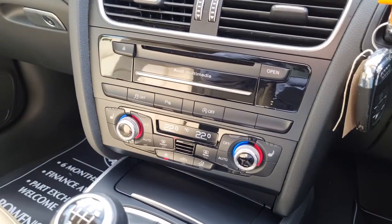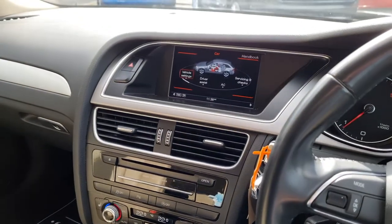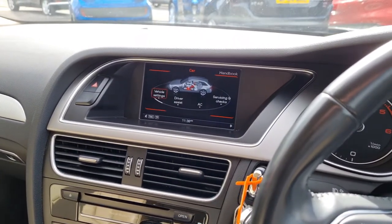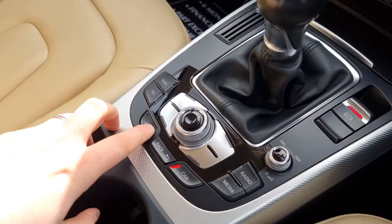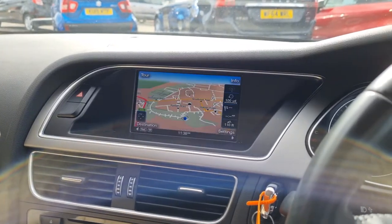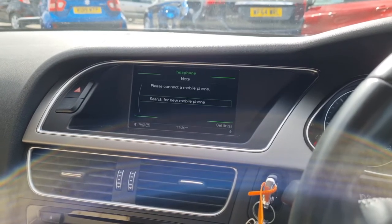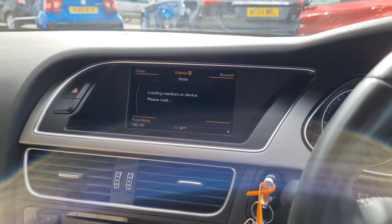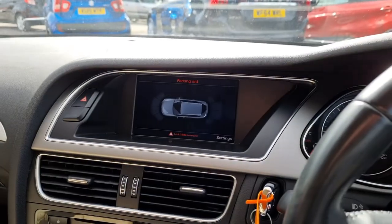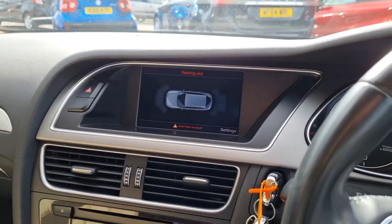You've got dual zone climate control and heated seats on both sides — three settings ranging from warm to very, very toasty. Everything's done through the screen up at the top. On the car setting at the minute; if I click the menu button, it's got all your options and you can scroll through. Navigation, radio — it's got DAB digital radio — Bluetooth, and media. So it's all there. If I put the car into reverse, you've got your parking pilot as well, with front and rear parking sensors. Really nicely appointed car.